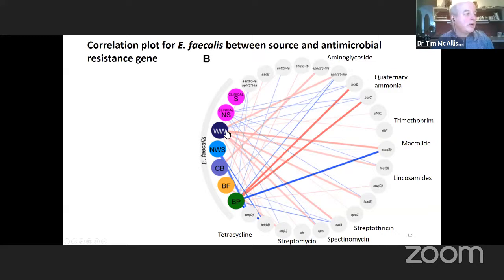When we look at the wastewater treatment plant, we can see how much diversity those isolates exhibit in terms of antimicrobial resistance — containing genes coding for resistance to aminoglycosides, macrolides, streptothricin, lincosamides, and spectinomycin. A much greater diversity of resistance genes was present in the wastewater treatment isolates, which likely reflects the variety of antimicrobials used in human medicine and the selective pressure exerted as a result.